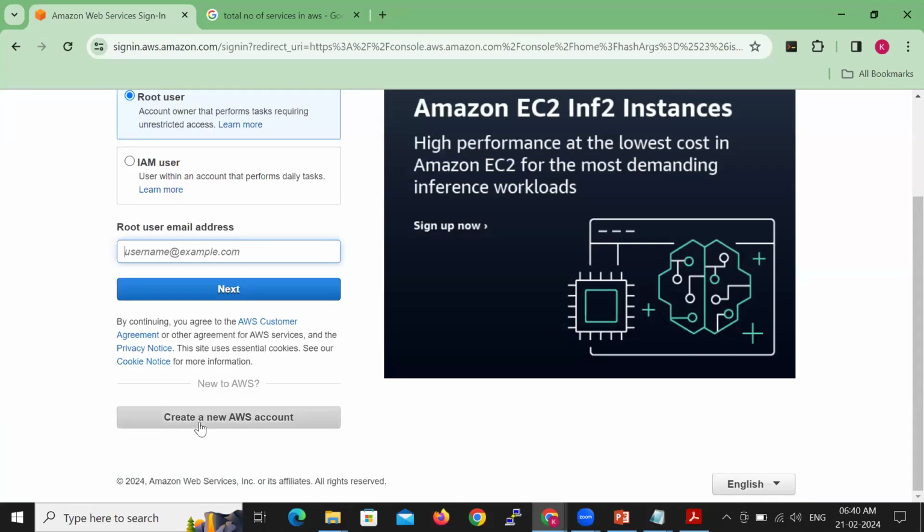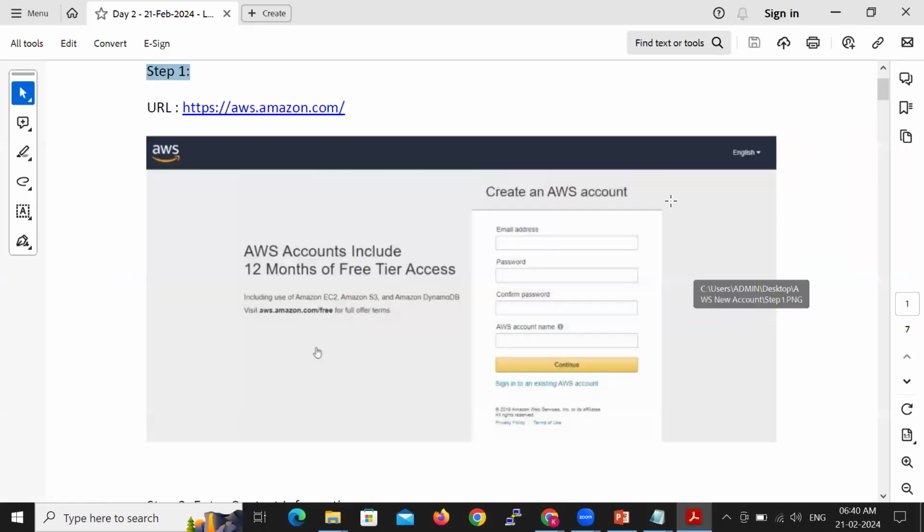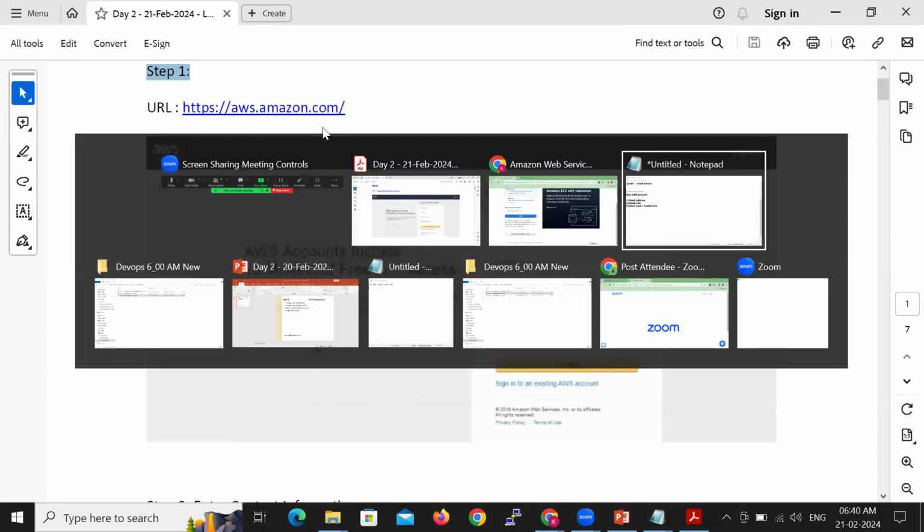When you create a new AWS account, you will get this particular page where you need to enter your email address, your login password, and your desired AWS account name, whichever you want to have. So we all have an email account. Please select the login password and provide your AWS account name. Click on continue.